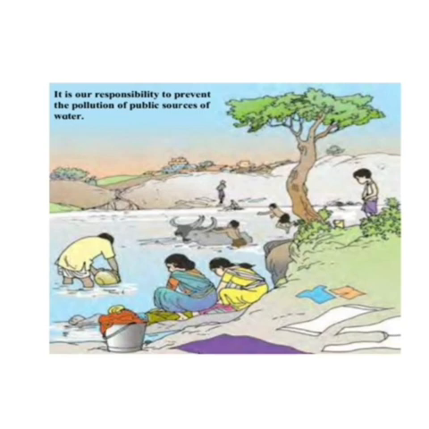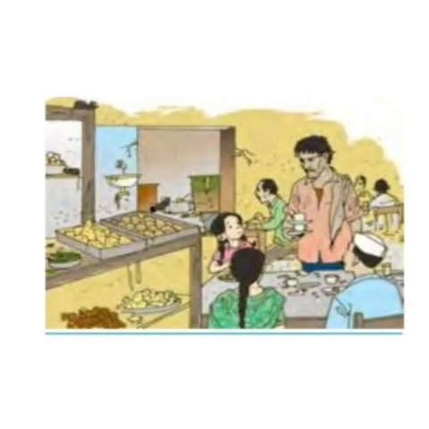To prevent the spread of disease in this manner, it is best to avoid washing clothes, bathing in the water sources, or defecating on the bank of the water, etc. See, you may have heard of a number of people getting gastro or diarrhea after eating contaminated food at a function. Disease spreads through food also. This is also called food poisoning.